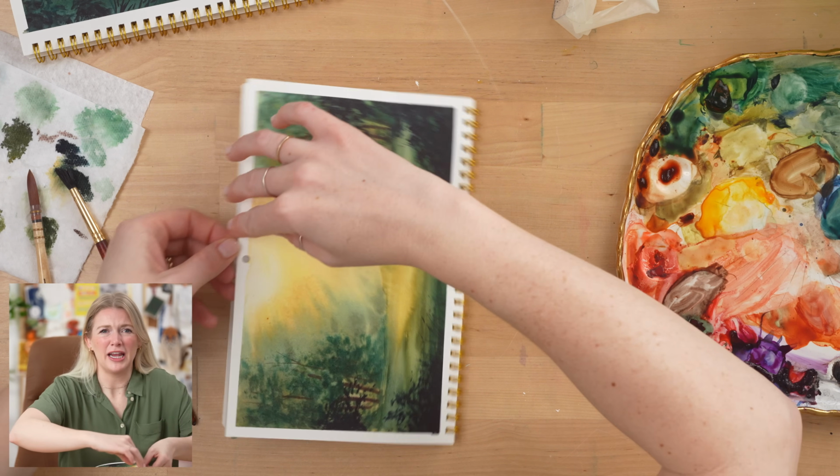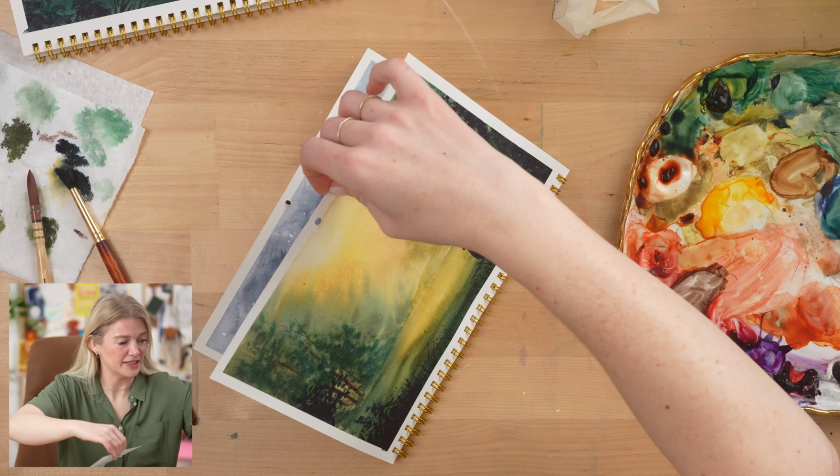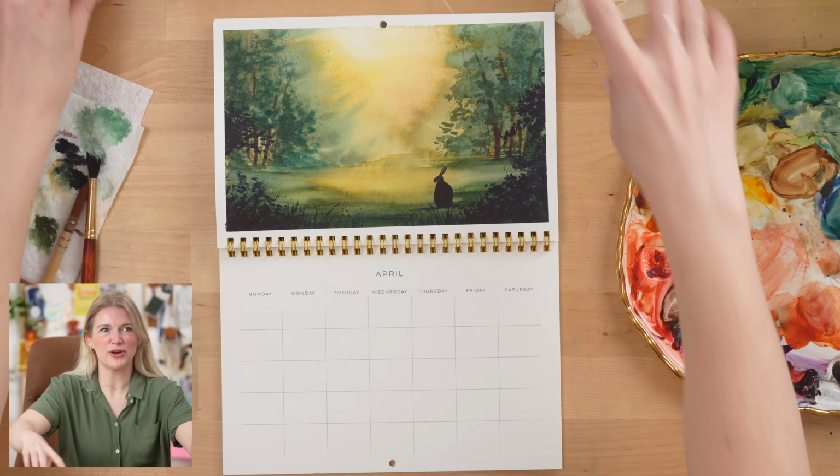Let's make sure I painted on April. I know one of these months I'm going to paint on the wrong month. Yeah, it's bound to happen. Well, all right. Yes. April. Okay, should we go through every month?